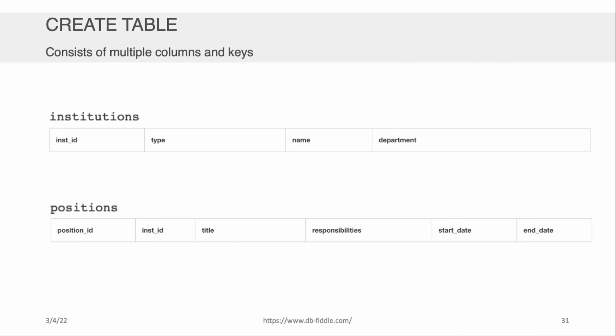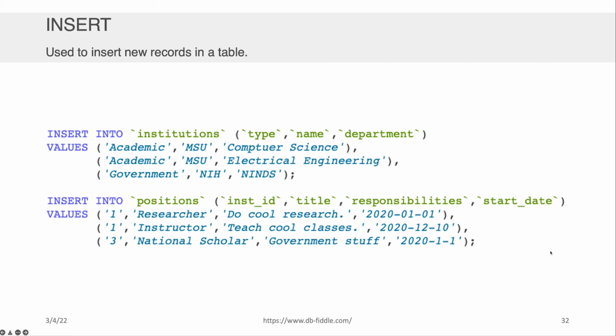Okay, so let's step through some illustrations of what happens when you create a table. Basically, if we were to run those two statements, you'd get two tables created and they'd be empty, just like you see here. I'd have an institutions table with the 4 columns I specified, and I'd have the positions table with the columns I specified, but we've not done anything with them other than creating them, so they would be empty for the time being.